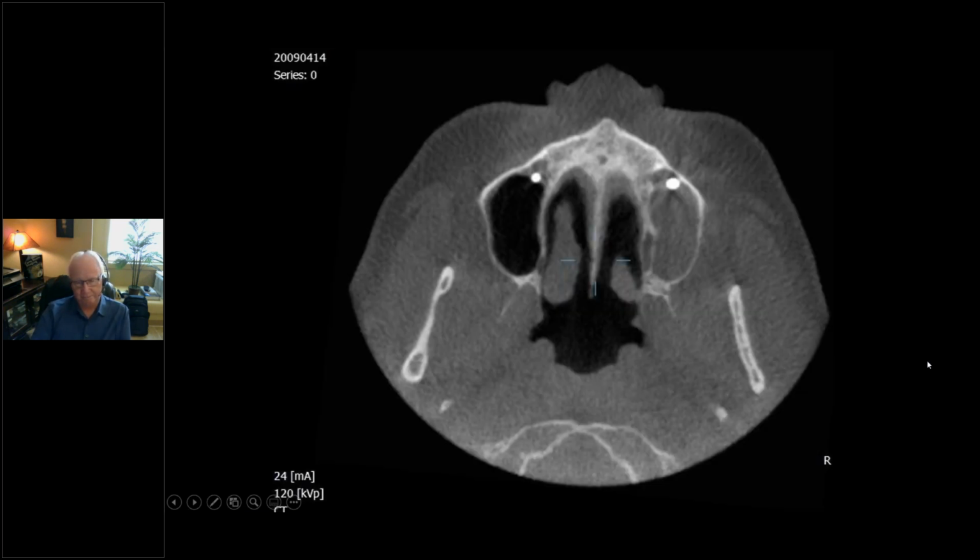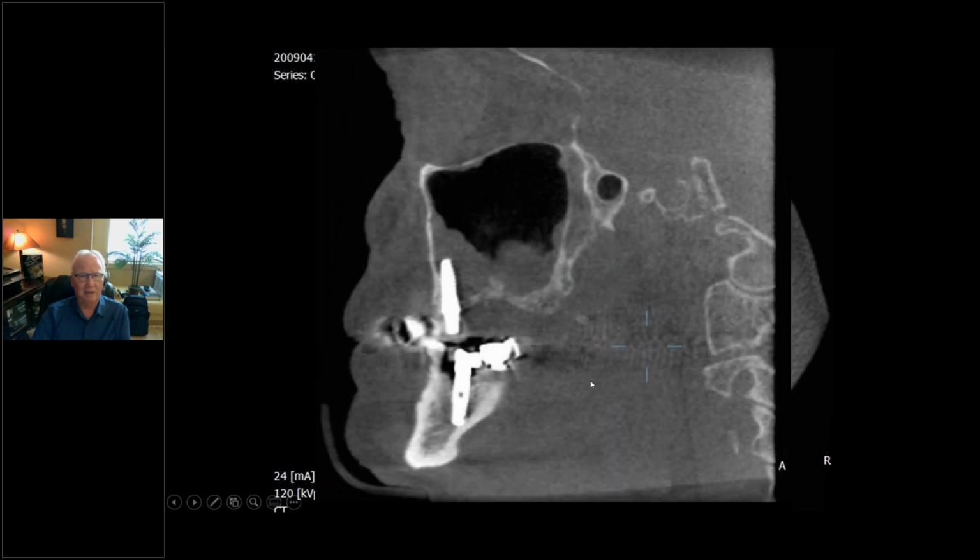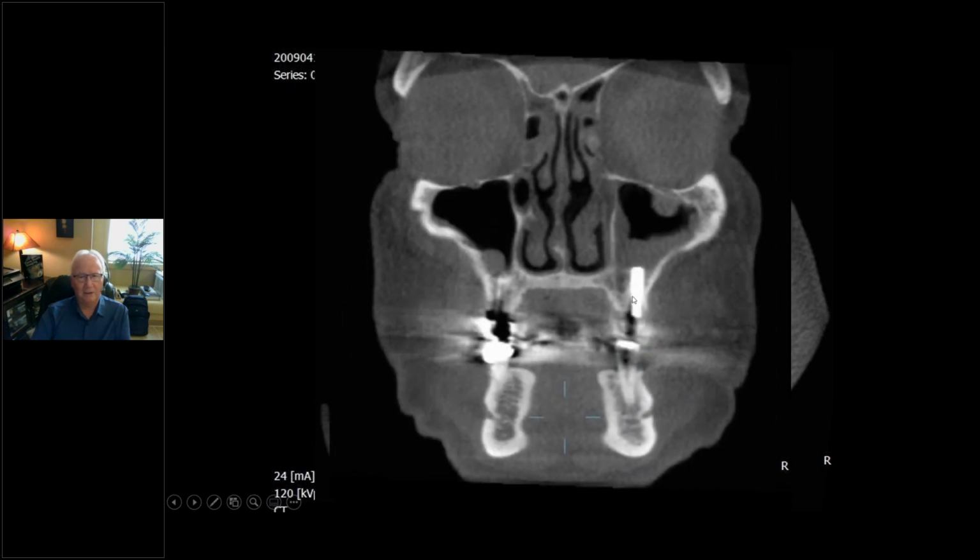There's another case. This is where I think you've put yourself at risk. Someone wanted to place the implants, was bent and determined they were going to place the implants. Inflammatory change happened around one of the implants because both of these are in the maxillary sinus. If this came to me and they said, well, do you really think the implants are in the sinus? I'd say, yep, look in the other plane of section. This definitely penetrated. And I'd say, yep, look in the coronal section. It's definitely into the sinus.